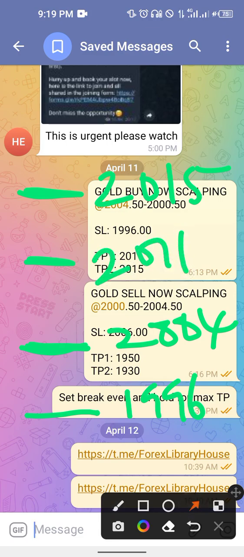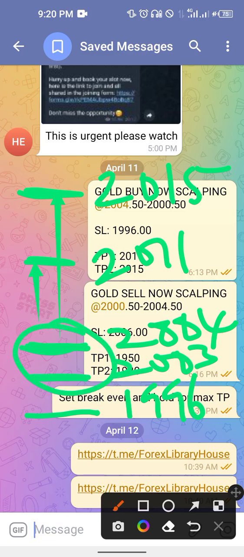So when the price starts shooting up from your entry level 2004, it will hit the first take profit, then the second take profit. When it hits this first take profit, you can decide to close one of the trades. Maybe you entered at two places, 2004 and 2003. These two are your entry.